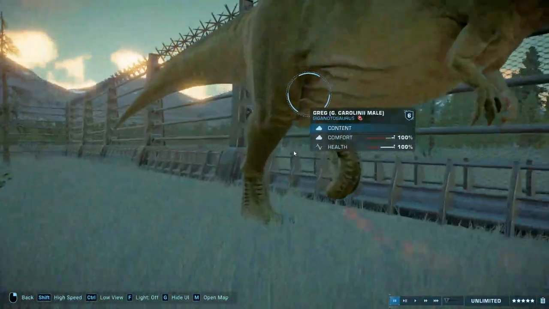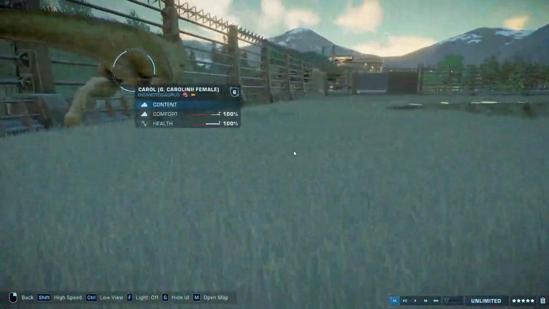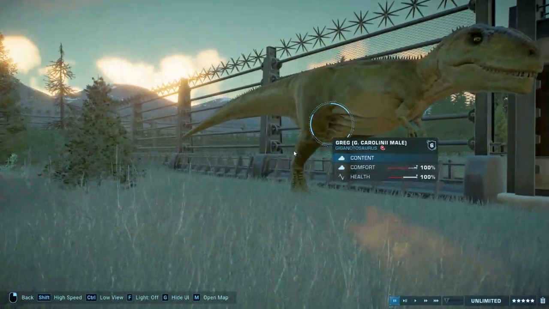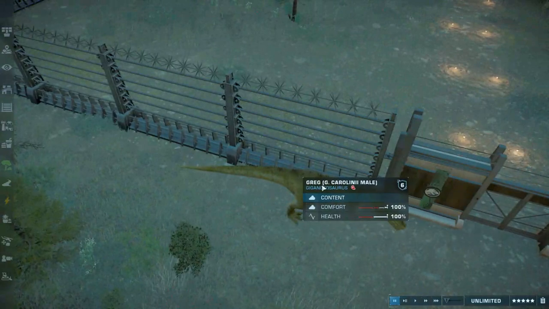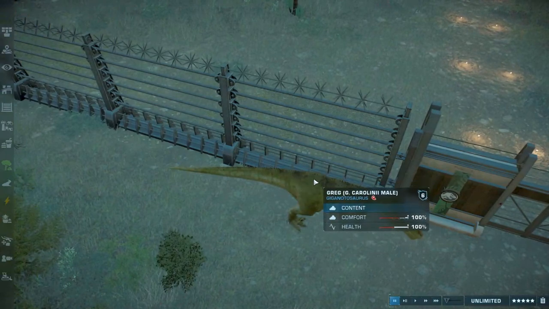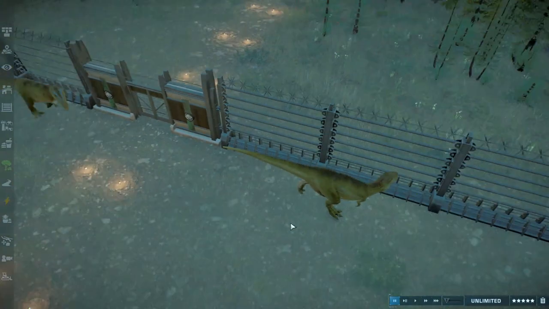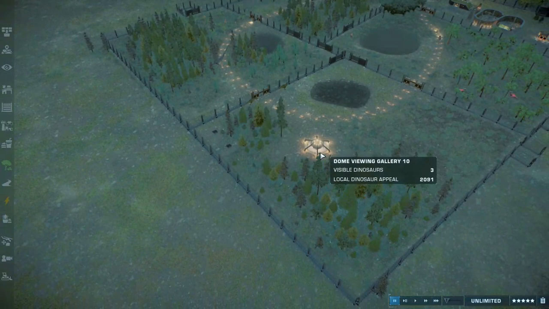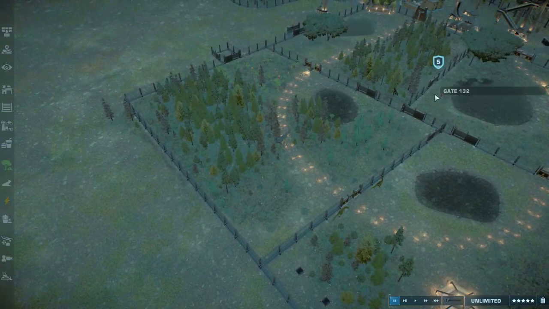and Greg, the male. The main difference between these two is Greg has blue eyebrows, Carol doesn't. But they also have differences in the pattern. So let's get an above view. Greg's back stripe is splotchy black with some lighter green in there, while Carol's is just a firm black. So it's another way to tell them apart if you can't see their head. There's also a dome viewing gallery in here because there's two really popular dinosaurs in here, so why not? Get double the mileage.